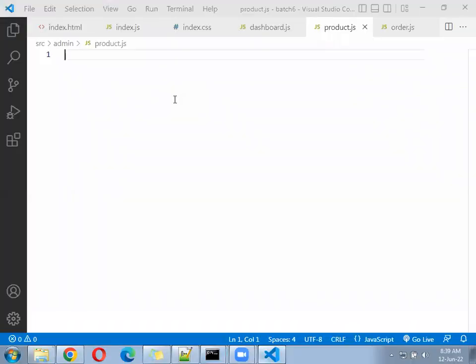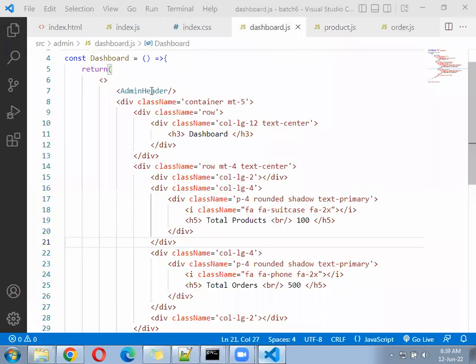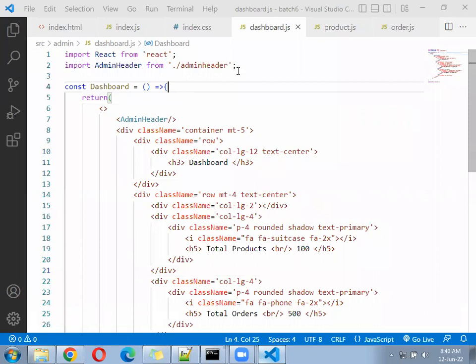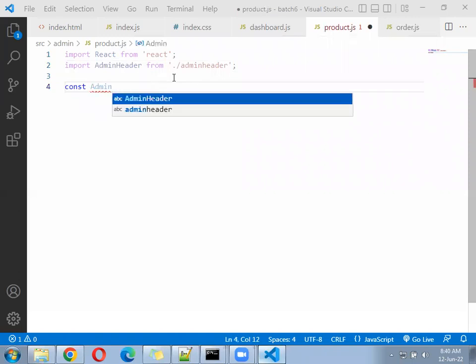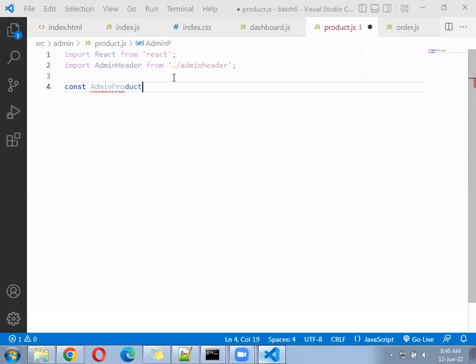Let's come to the product component file. In the product component file, you can call this top two lines, because in every file the admin headers will remain the same. In admin login, import, const admin product equal to category method.